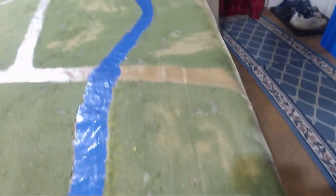Okay, so we're going to pull the map up to the edge of the table. I'm going to take the fabric and we're going to tuck it underneath. It's probably going to be a plywood table. And so what's going to wind up happening is we will get a table that looks like it's completely covered. So you're going to have a table flocked all the way to the edge. Once you pull it tight, you can see how it's going to be flocked. The roads are going to lead right off the table.